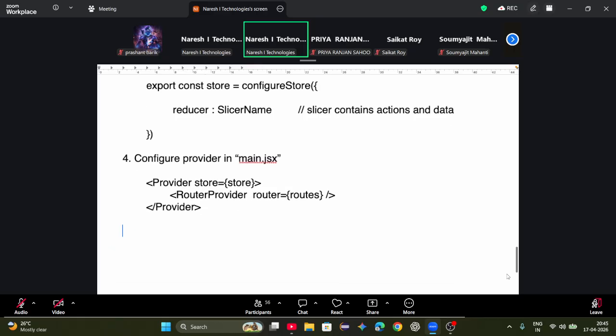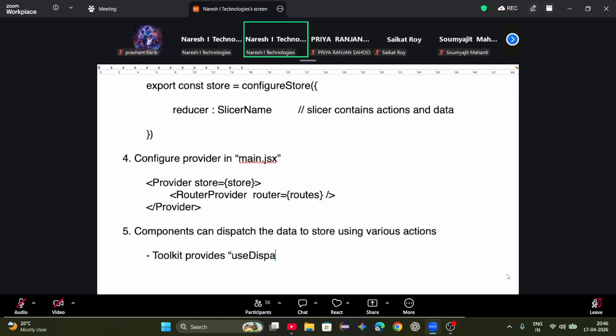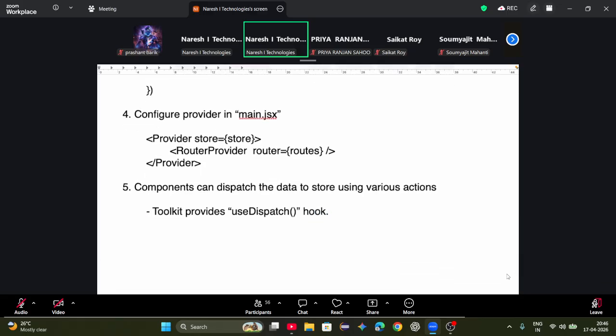Next point, what we have to do is components can dispatch the data to the store using various actions. So toolkit provides the useDispatch hook.